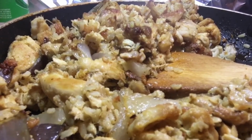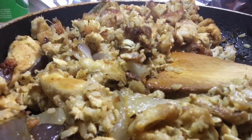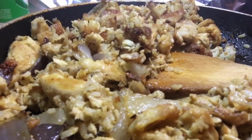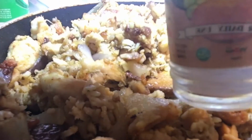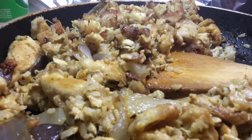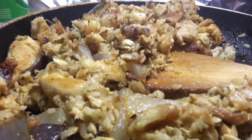She used salt, pepper, and some other seasonings, Montreal seasoning. She used pink Himalayan salt in here. I don't know if you guys can see that. Check that out. Say hey, Jenna. They can tell your hand between my hands. Okay, and I'm gonna put a little bit of garlic in here because we didn't put that when we were cooking it. All right, put a little bit of garlic in here.